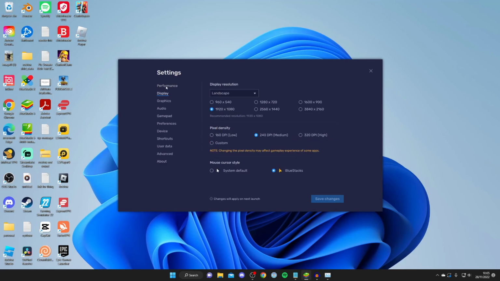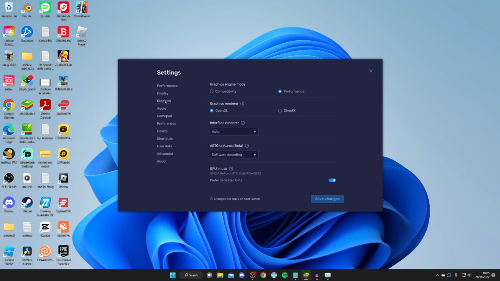Now, if you're still experiencing lag after changing the performance settings, then what I recommend doing is playing in 1280p. It's going to be slightly lower quality, but your performance is definitely better because it's focusing less on the graphics and just making sure Bluestacks is running smoothly. So I recommend setting it to 1280p, definitely worth trying that. And you can change these, but honestly, 240 DPI should be fine.